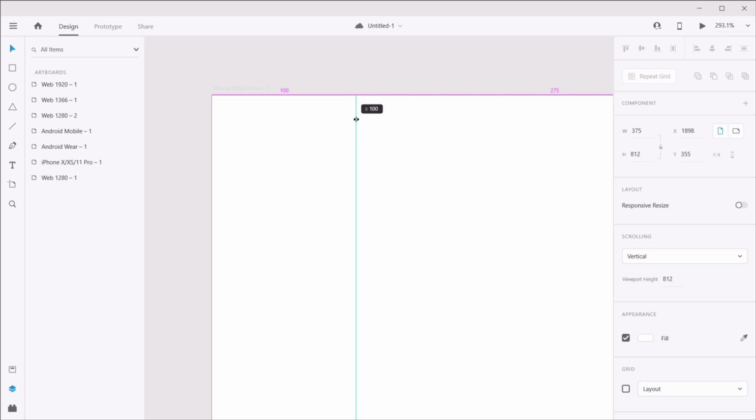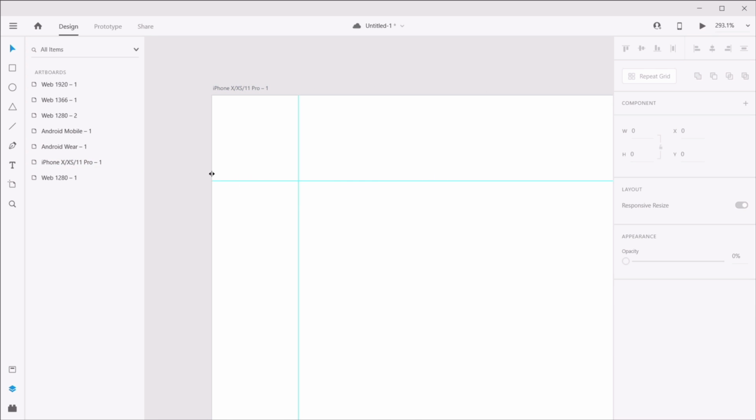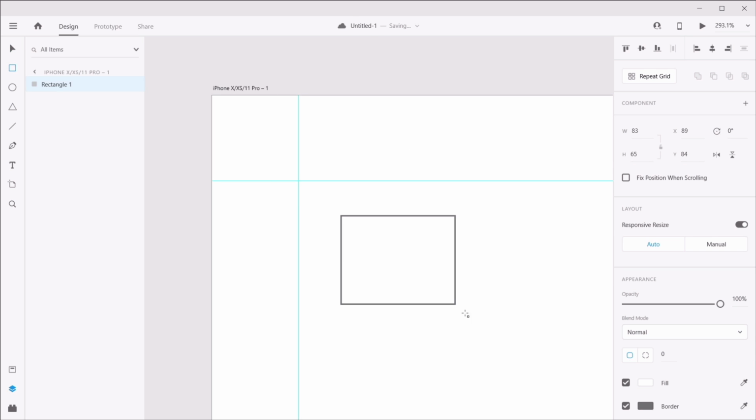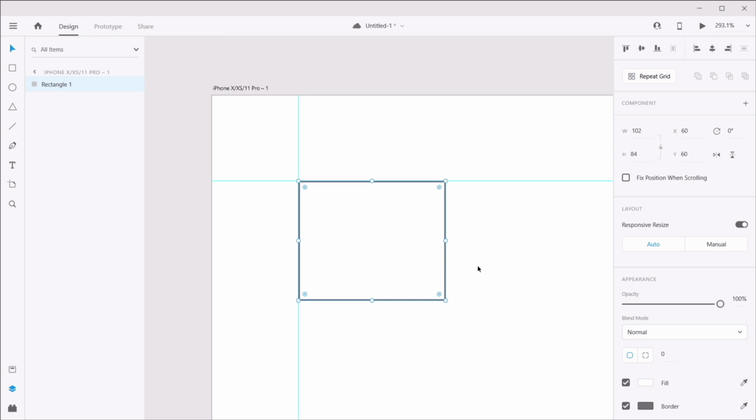Right now I have 100 pixels distance between the guide and the left-hand side of the page. And you can do the same from the top, and you can add as many guides as you want. If at some point you want to delete a guide, simply drag it and drag it back to the edge it came from. These are very useful, for example, when you want to align certain objects to the guides. They simply snap in place very easily.